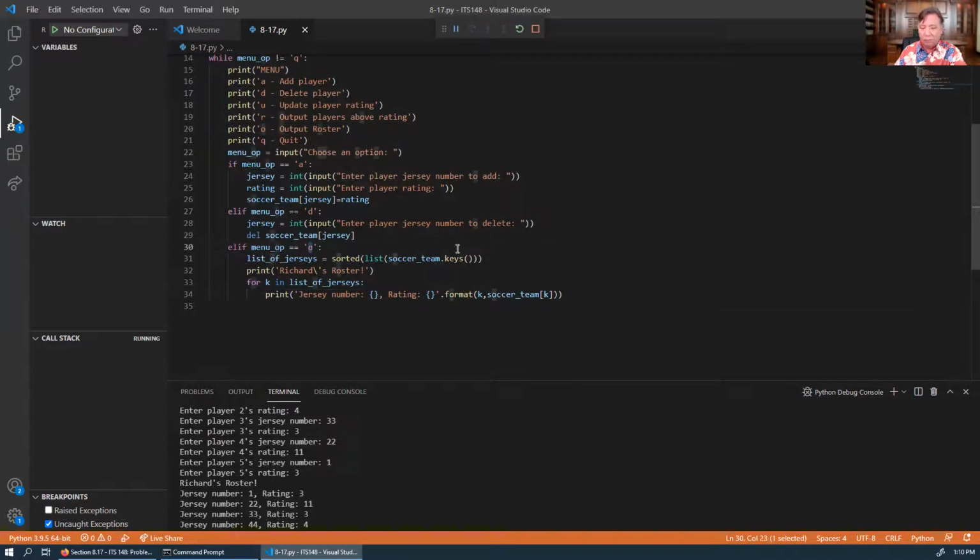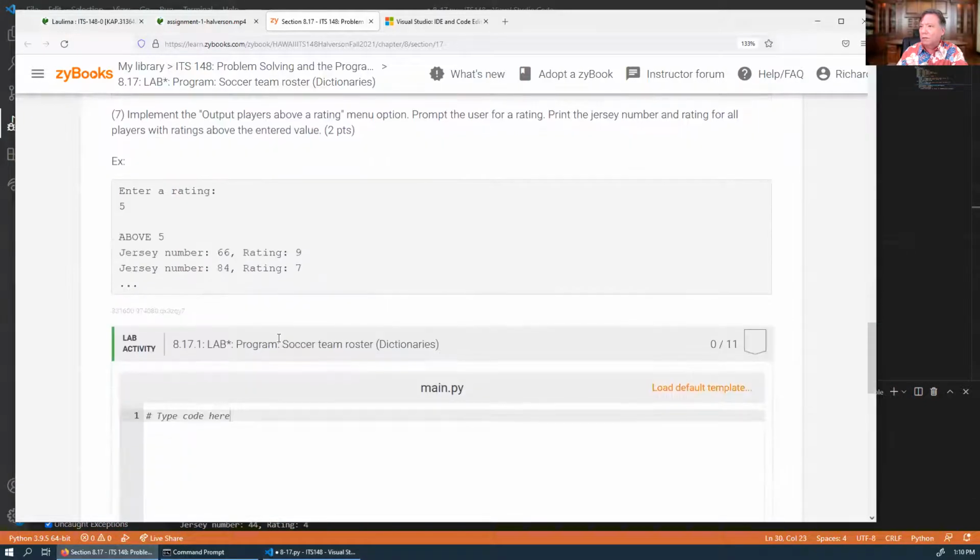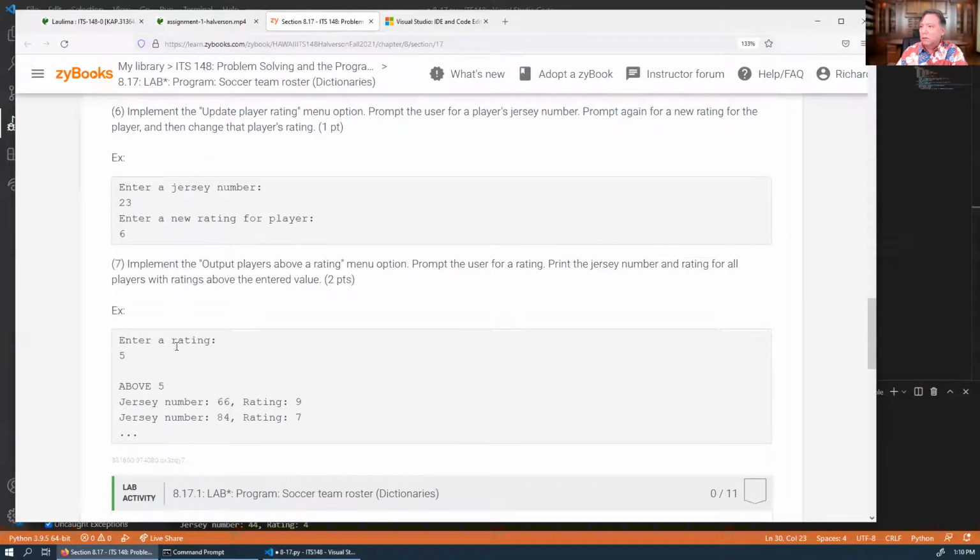The way rating is supposed to work is: implement output players above a rating, prompt the user for a rating, and then print the jersey number and rating for all the players above that number that you entered. So if you enter 5, it's going to print out all the ones that were above 5.